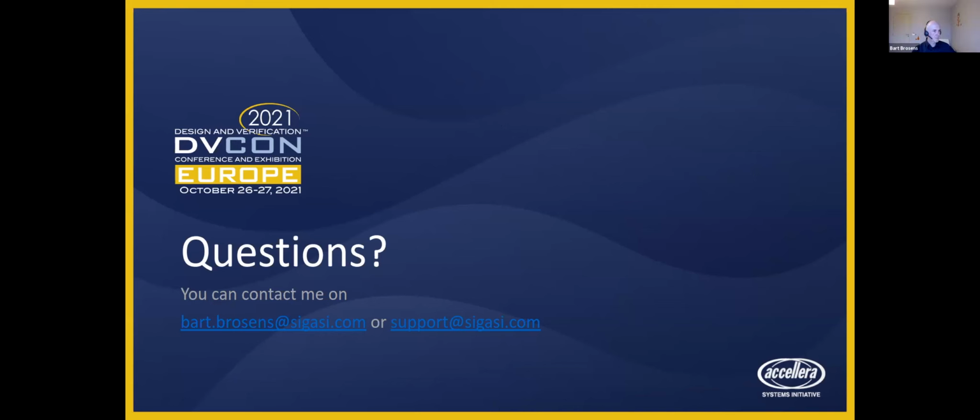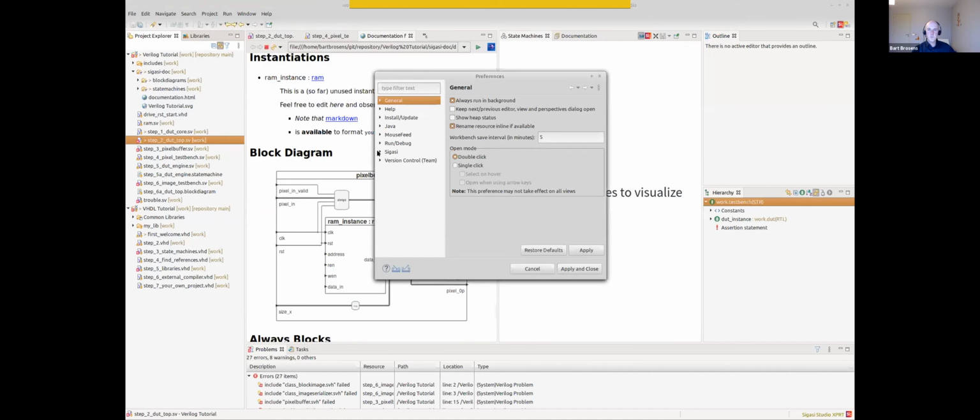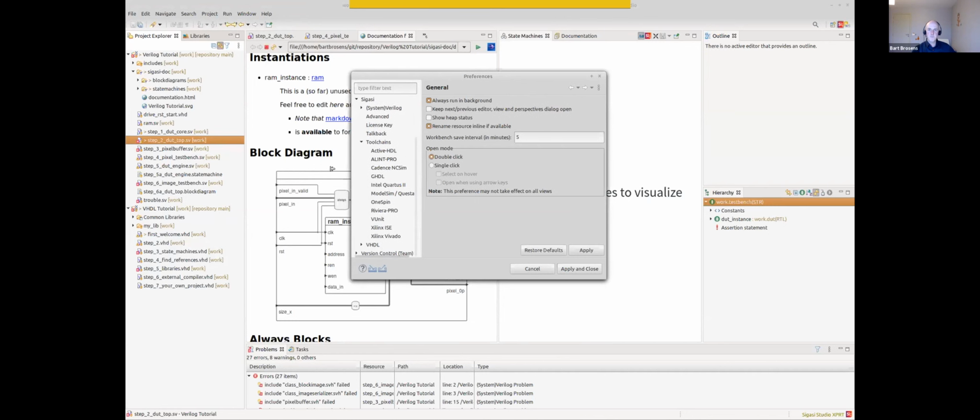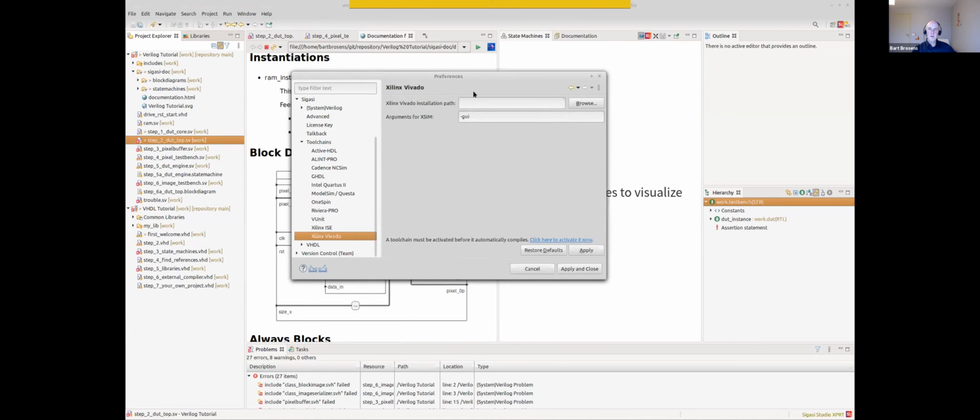Okay, I see a question from Mustafa. Does Sigasi work with external EDA tools like Vivado, Questa? The answer is yes. Let me briefly show that. In the preferences view here, you can configure various tool chains for different things. For example, when you configure the Vivado XSIM installation path, you can use it to compile your code whenever you save your file, while Sigasi is compiling it while you're typing.